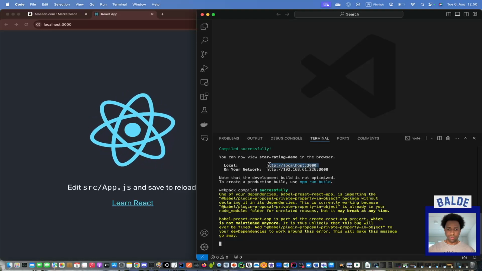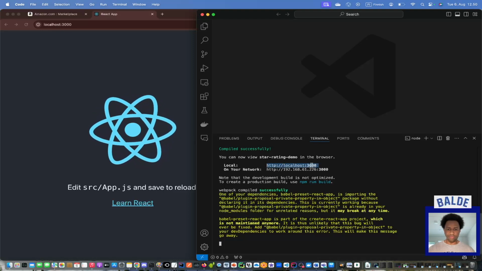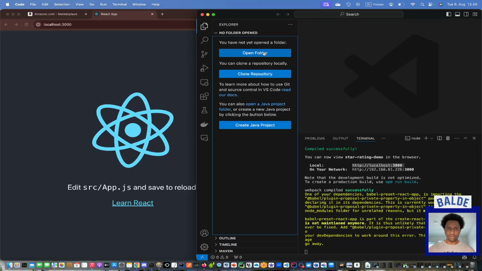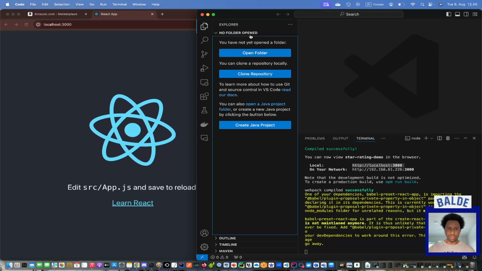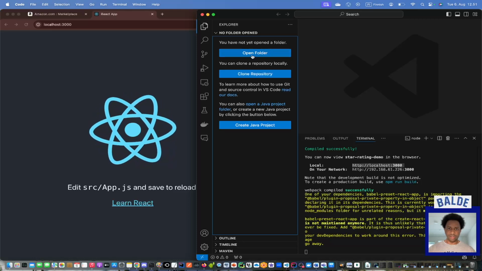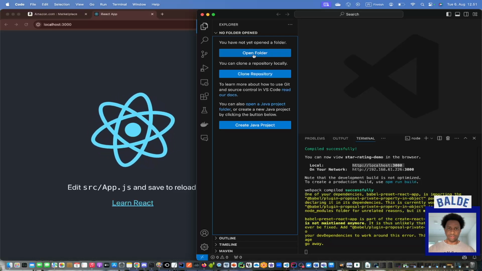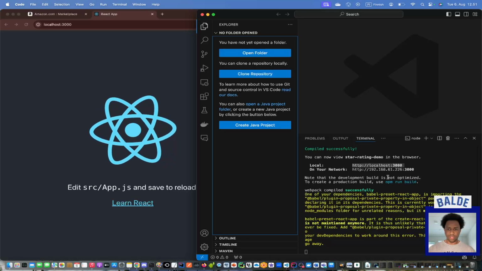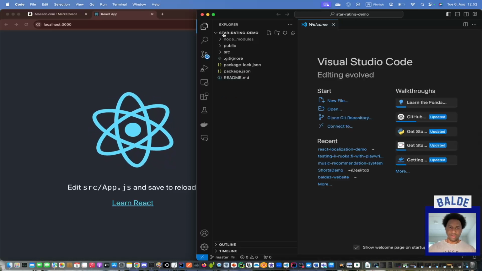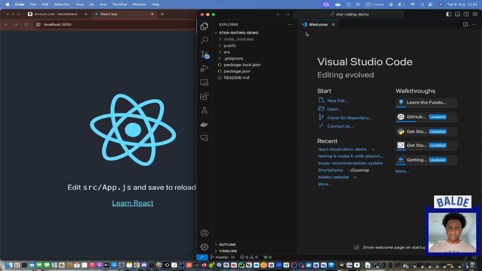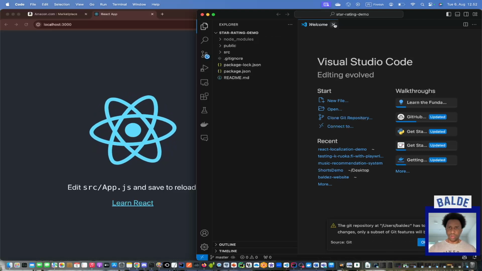So the URL used here is coming from this place. And next we will open the project. You can find it where you have stored the project and open it, so that we can start creating some files and making some updates. Here I will click on open folder and find the project. Make sure you find this same project folder name. So now I have my project opened here, and you can still close this welcome file.